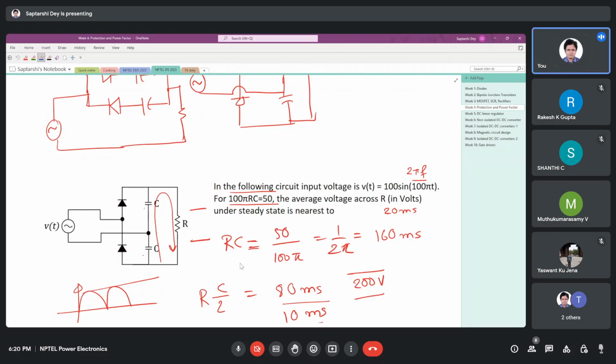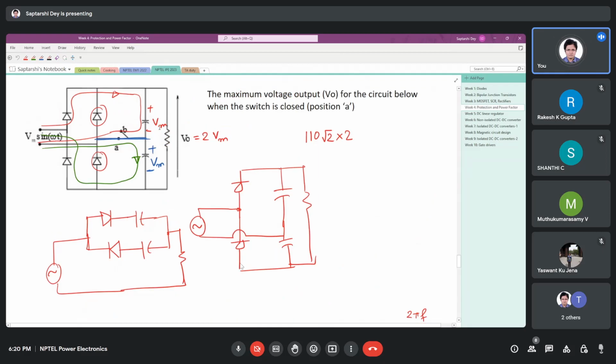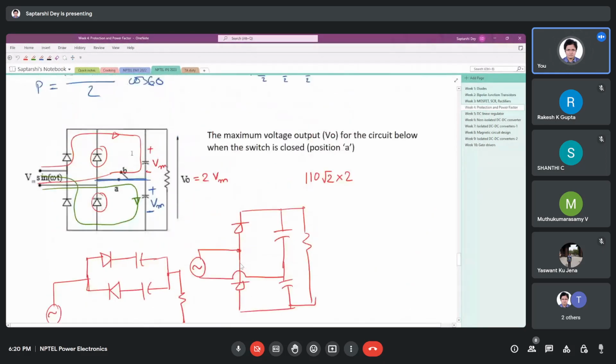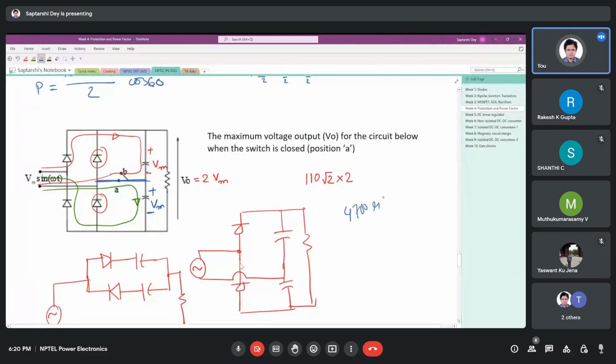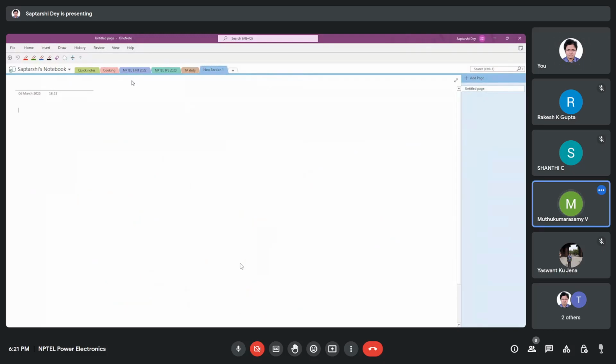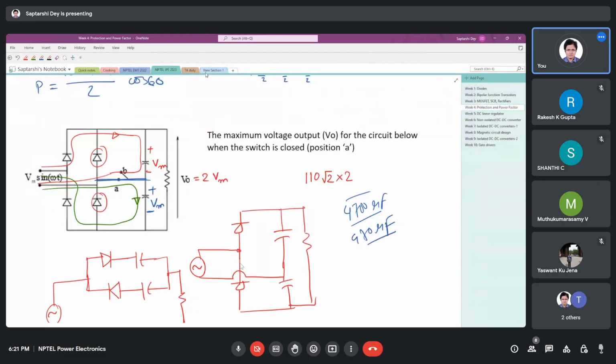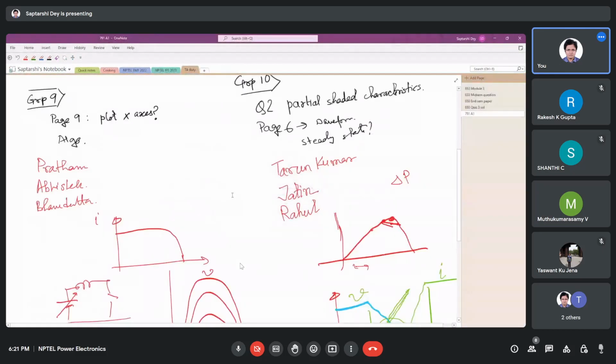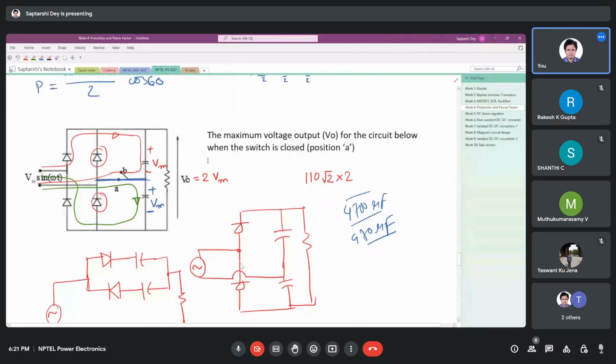Okay, sir. But in such applications, we need a high value of capacitor. Since it is just after the line, we may need something like 4700 microfarad, or maybe 470 microfarad. I don't think these values are available in the film types of capacitors. I don't think so. They are available? Okay, sir. Just a second, I will just get it confirmed.